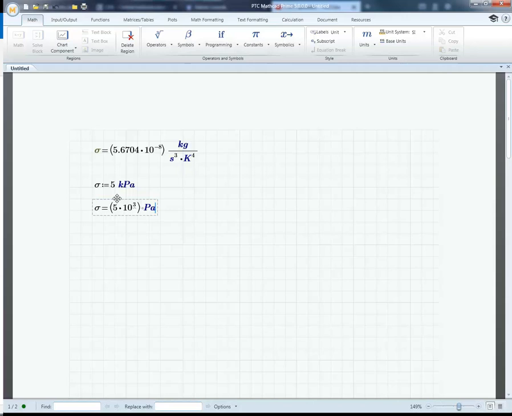Now that's just local. It's local to this template. So if you open up a new spreadsheet, it doesn't remember that. It reverts back to the built-in constants. But that's something you want to take advantage of. And like I said, you could reassign the value of pi to something else. Probably shouldn't do that because that'll mess it up. I would use some other constant.